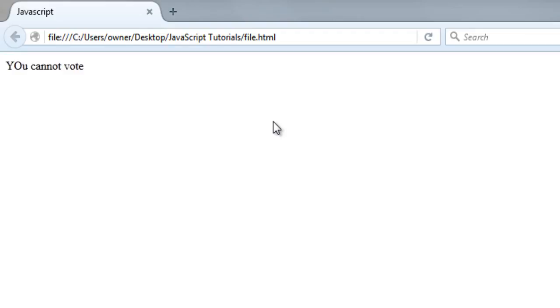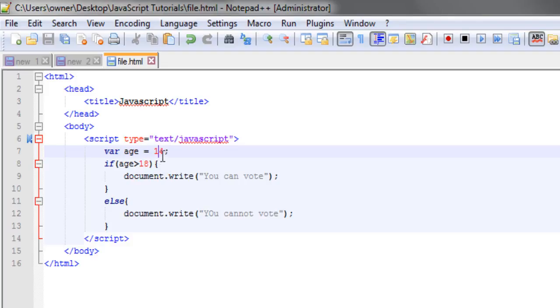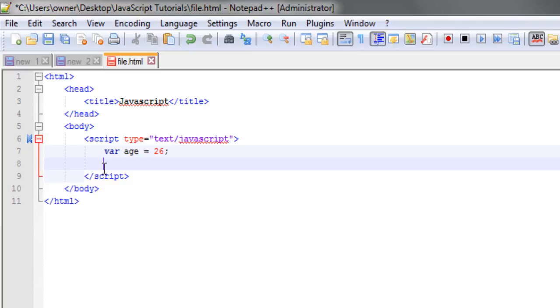Let me show you doing the same with conditional operators so that the difference can be easily visible in your mind. I will write like this. Variable age equals, suppose we have 26, then I will just delete all this part and I will write variable status equals, and in the brackets I will write if age is greater than 18, then it will show the true or false value. So if age is greater than 18, then for true it will store you can vote, and if the value is false, then it will, okay, sorry, I made a mistake here. First we have a question mark and then a colon.